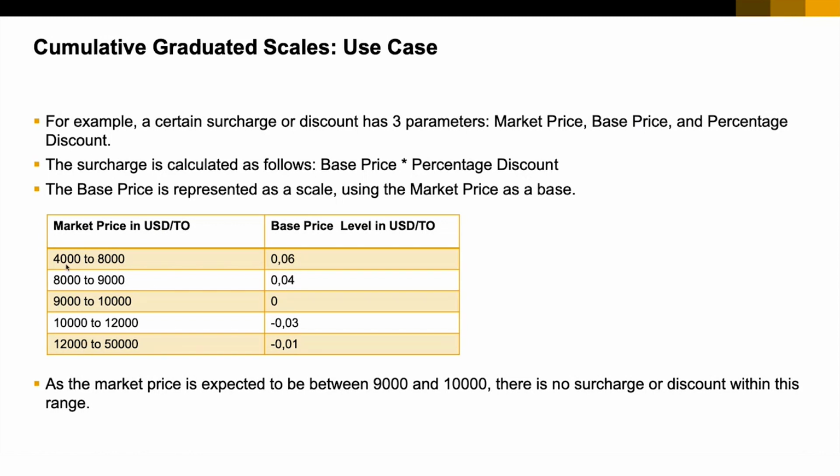graduated scale example. So if the final price is between 4,000 to 8,000, the base price is 0.06, and so on. It changes every time the market price increases.